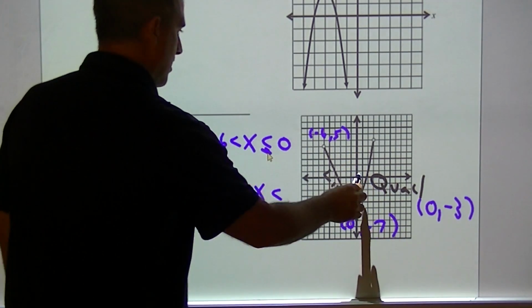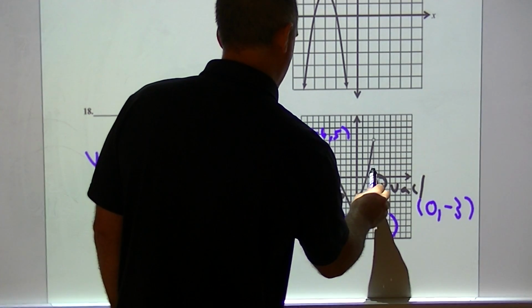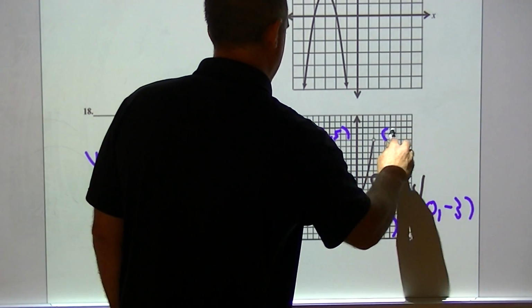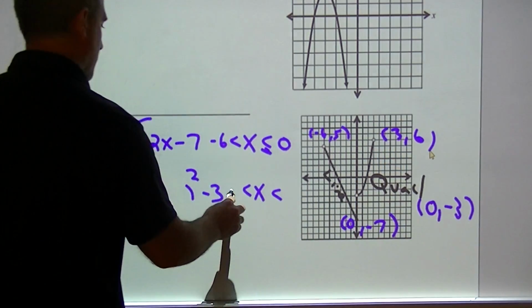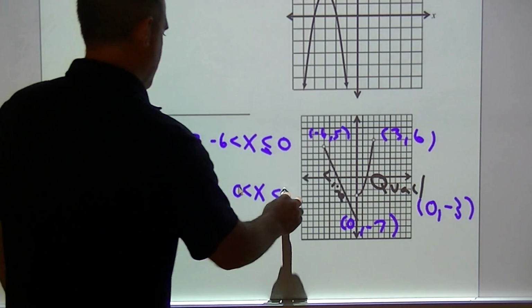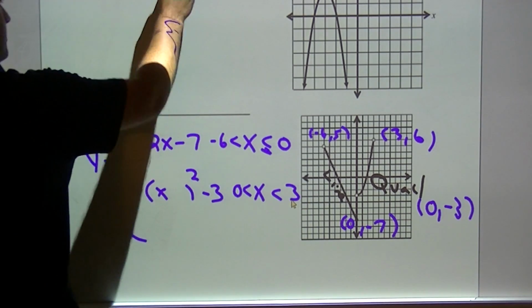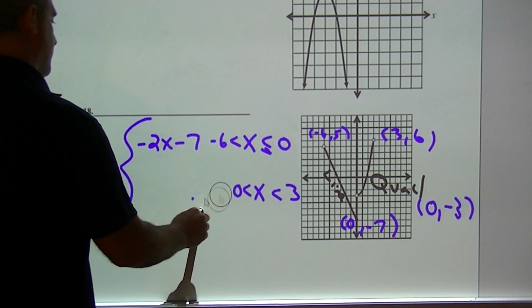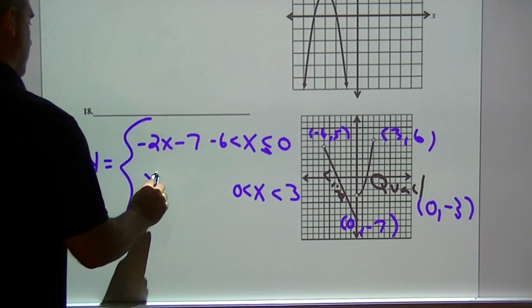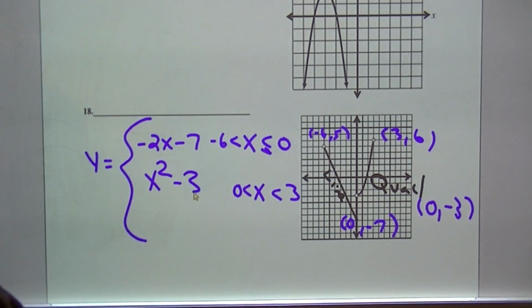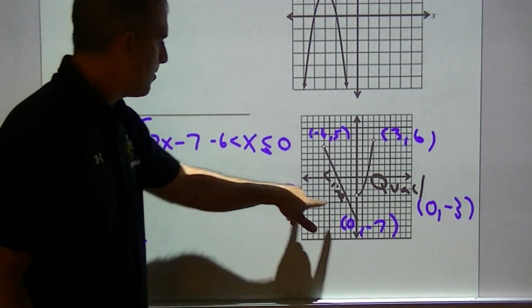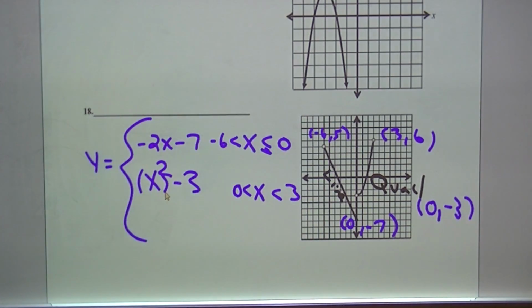Then this is 0 to 3, 6. It's 3, 6. So also from 0 to 3. Let me clean this up just a little bit so I don't get confused. So that's the way it would be. If you want to put those parentheses there to help you, that's fine. But the reason these are two endpoints is because they end on endpoints.